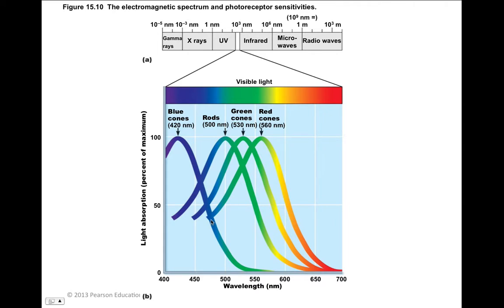Okay, so as you combine these wavelengths, you can see different colors. Yellow here is when you get the red, green, and rods all activated. Red is when only the red cones are activated. Green is when only the green cones and the rods are activated. And then blue is only blue and potentially the rods, and as you get darker and darker, those rods are not stimulated. You can see the rods are stimulated less, and they combine with the blue to create that blue color. As you go down the line, these are the colors that you can see in this spectrum. When you combine them together, you can see different colors.